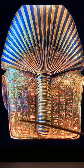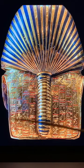This is the mask of the young pharaoh, famous Tutankhamun. It's the golden mask. And on the back, there are some hieroglyphs written back here, and someone asked me to translate them, so I did.